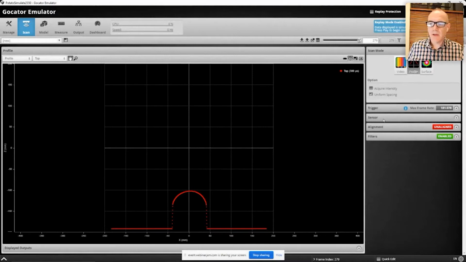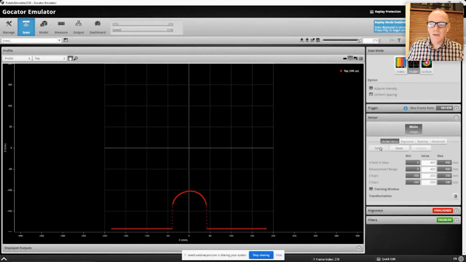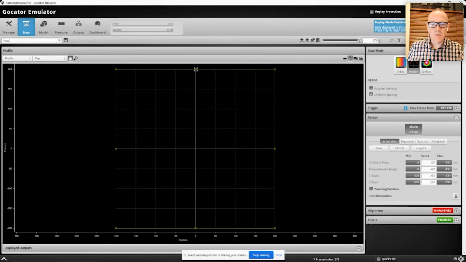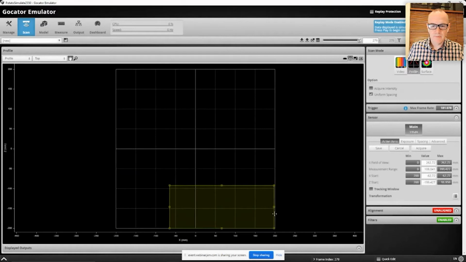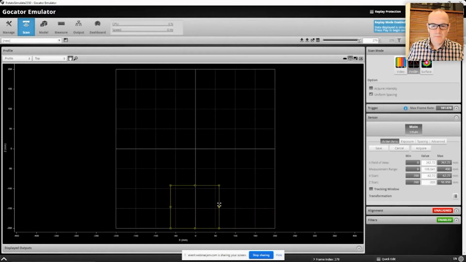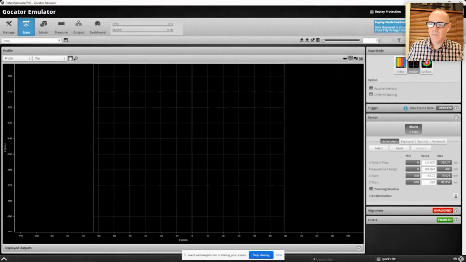And I can actually go in here and reduce this field of view to something much smaller. Here it's about 400 millimeters high, but I only need, I'll put something slightly higher than the 100 millimeters to give myself some room. I'll bring the sides in here a little bit. And we've got something a little bit larger than a 100 millimeter window there in X and Z. And then I will save this. And you can see over here on the profile rate, it's gone up to about 2,000 profiles per second. I needed to hit 1,500. I was able to hit 2,000. And now I can run at that speed.